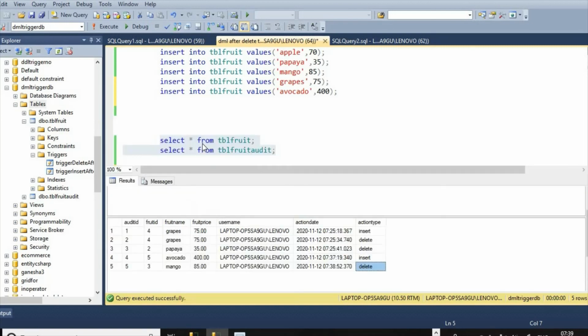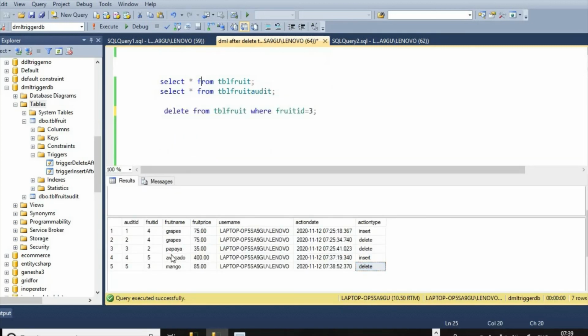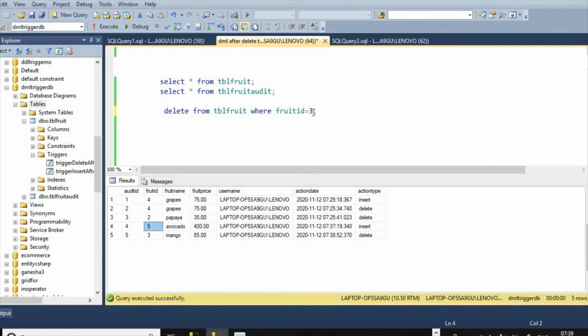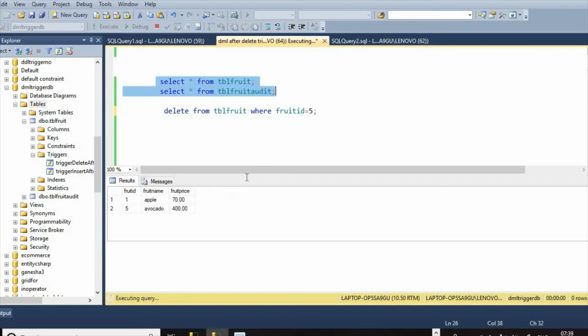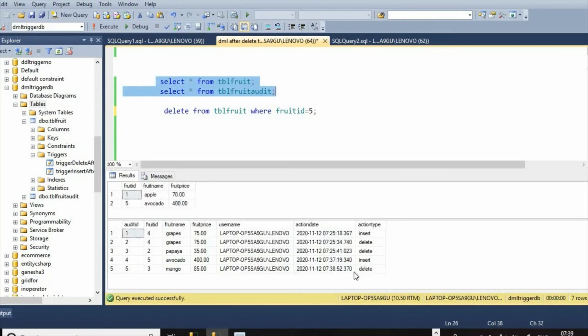And if we try to delete this, in that condition you cannot delete record from table. The transaction ended in trigger, and there is no deletion of record from table fruit and no entry in the table fruit audit table.